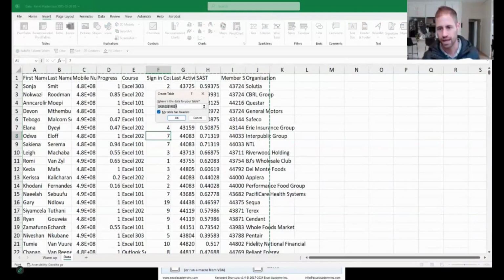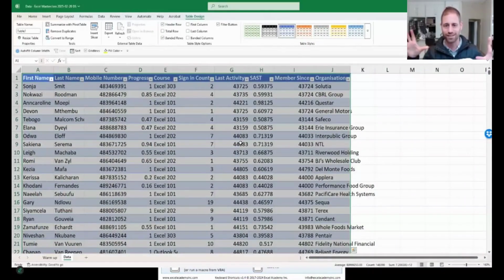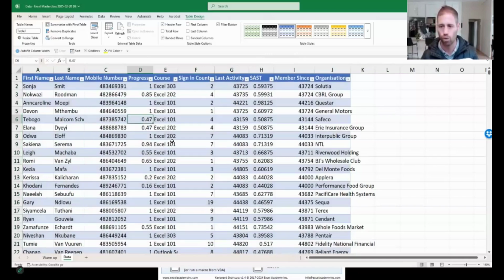And you'll see here, create a table. It's identified the scope of the table. It's got what we call marching ants. They're marching clockwise around our whole data set. And it's also identified that our table does indeed have headers. So we click OK, and voila, we've got a beautiful table. It's formatted really nicely. You'll notice that our headings pop out with that blue fill and the white bold text, and we also have these sort and filter buttons, and we've got alternating blue and white rows, and you'll see that there's a brand new contextual tab up at the top of the ribbon.